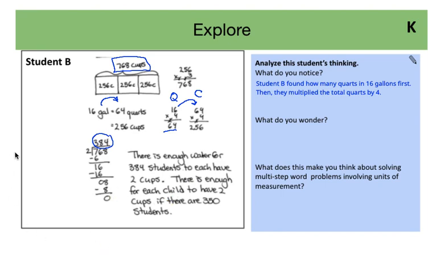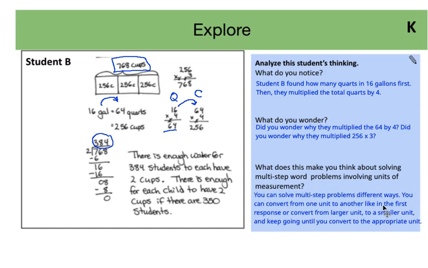All right, now that we've analyzed this a little bit more, what do you wonder about the student work? Did you wonder why they multiplied the 64 by 4? Did you wonder why they multiplied the 256 by 3? We addressed those questions a moment ago. And what does this make you think about solving multi-step word problems involving units of measurement?